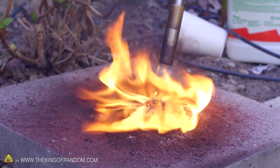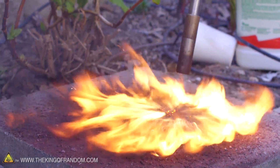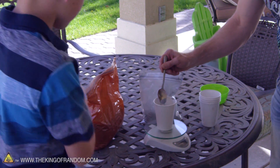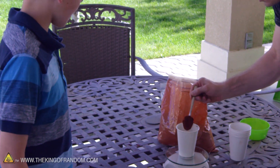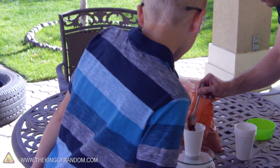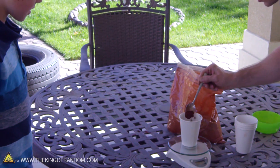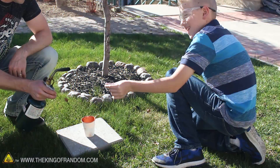I'm not going to let you go home empty-handed. I do have a backup plan and a whole bag of aluminum, so let's go upstairs to my table where I can show you the real way to make thermite. I got a bag of aluminum powder off the internet and a bag of rust powder, and we're going to mix them together in a 1 to 3 ratio. We're going to start off with a pretty small batch — 15 grams of aluminum powder and 50 grams of rust powder, for a total of 65 grams. That should be just about perfect.